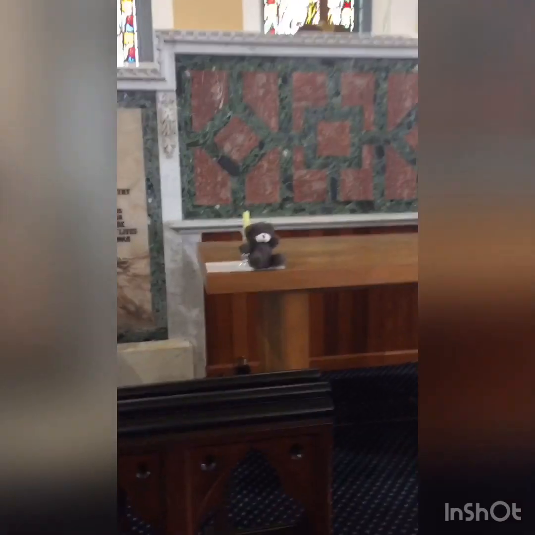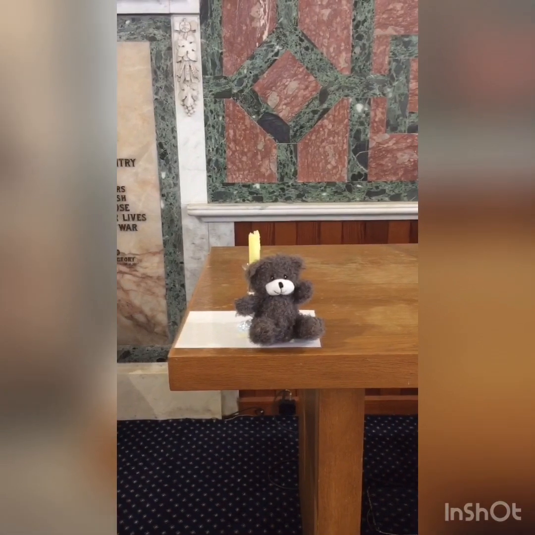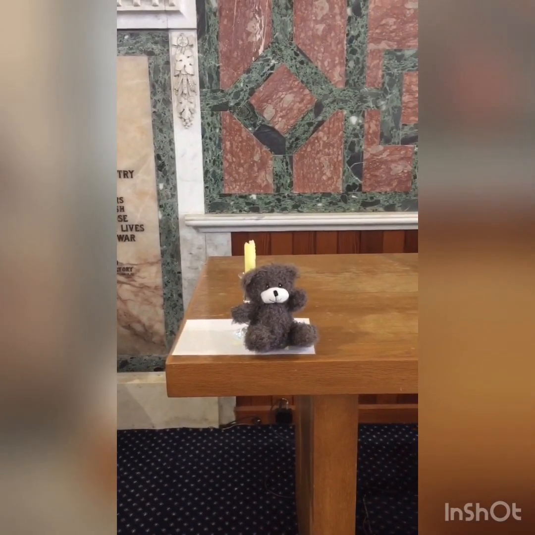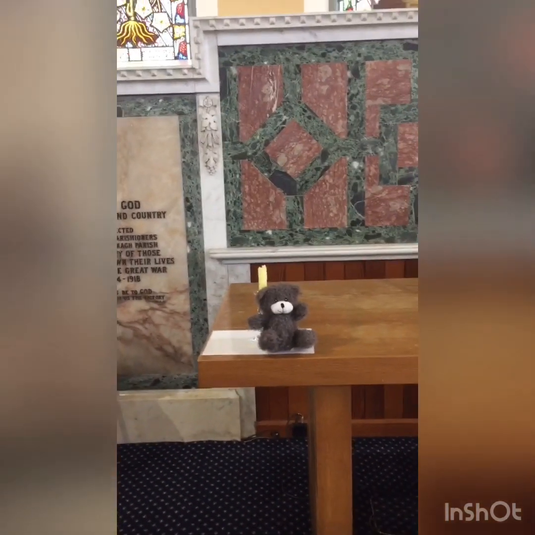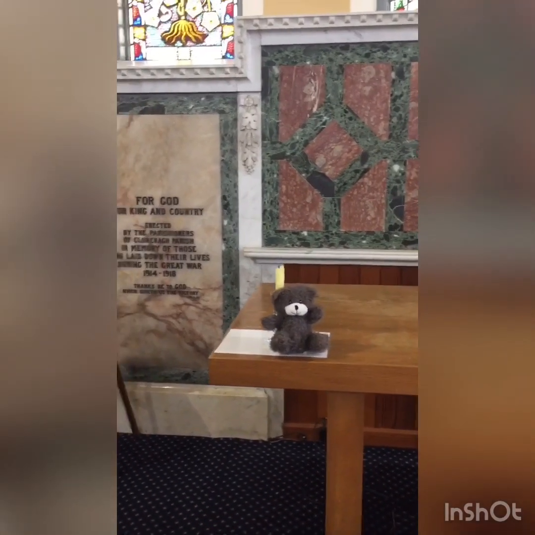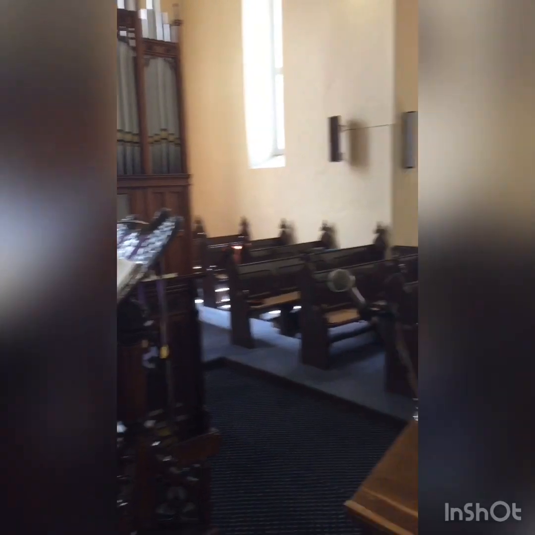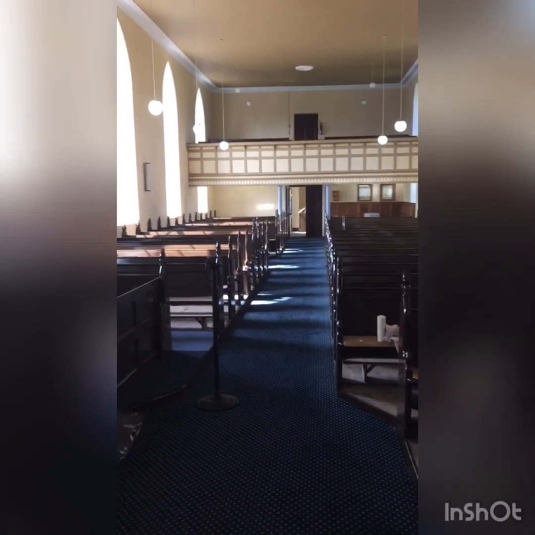And there now a special little visitor. Now, I'm not sure if you've seen this guy before. He's visiting us from England. He doesn't have a name yet. We'll have to give him a name in due course, this little Teddy, but he's visiting us from England and on a journey with us here in the parish. So I'll bring him to the school when the school is back, give you a chance to meet him. So this is the sanctuary area of the church. And now look back down to where we entered the church.